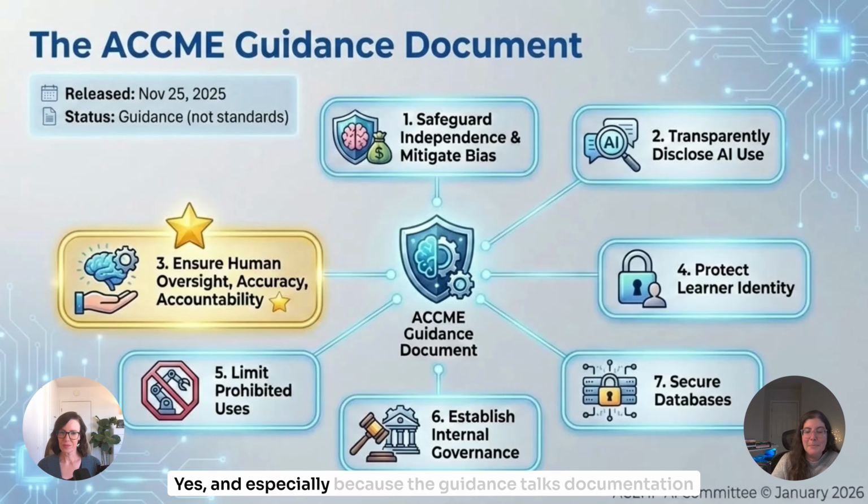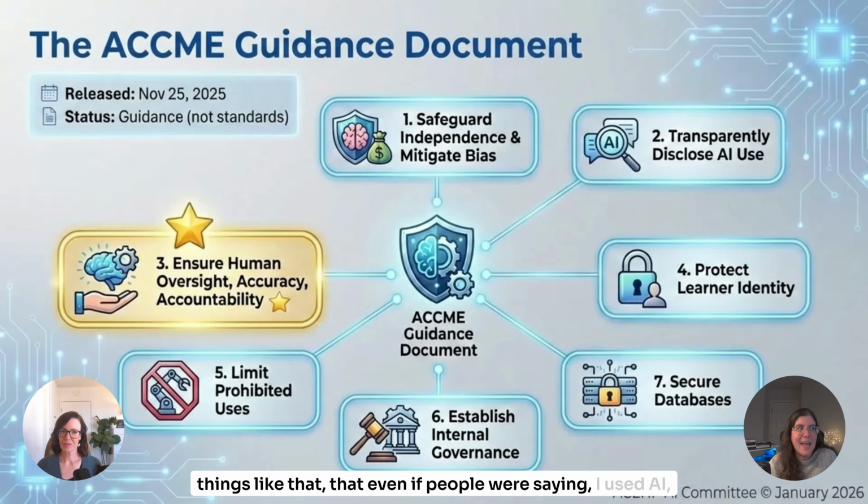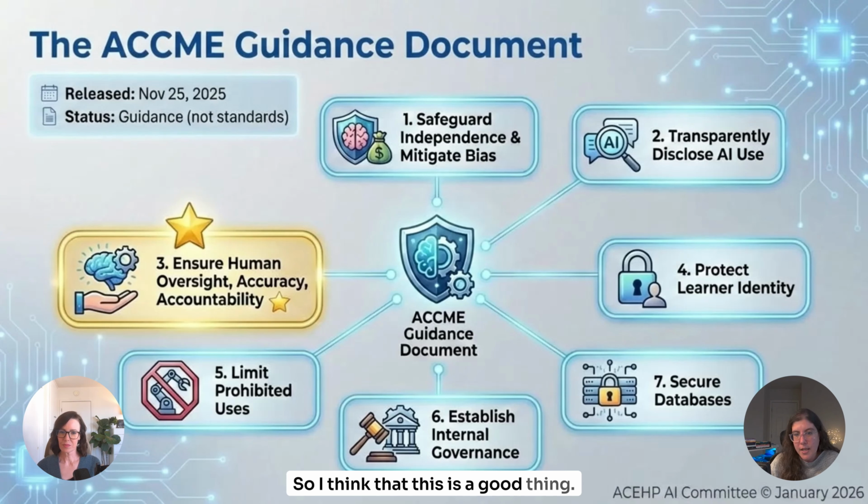Yes, and especially because the guidance talks about documentation of who used it and who reviewed it and which model and things like that. Even if people were saying, "Oh, I used AI," they weren't saying it with that much detail. So I think that this is a good thing. I think the ACCME argues that transparency helps to build trust, and I agree.